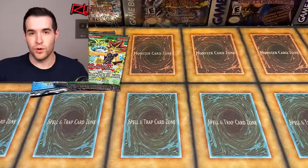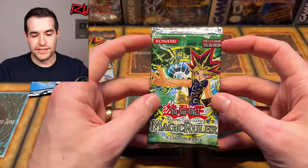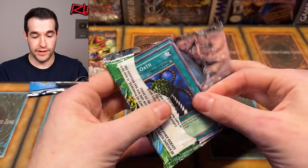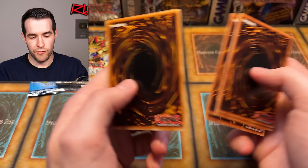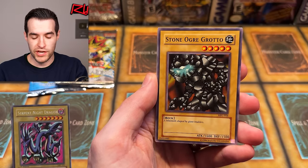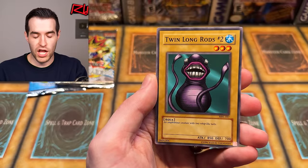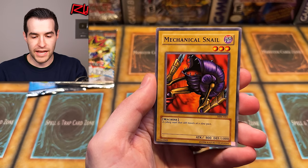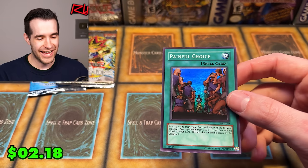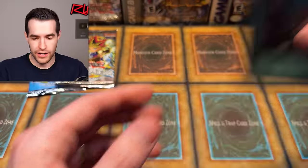Got a foil in the tin — check number one. We're not 0 for 5, so that's great. Check number two — we want to get an Ultra. Magic Ruler — as you can see, in 2003 they swapped it over from the original logo to the new Red Banner logo. One, two, three, four — can we go back-to-back foils? We have Snake Fang. Let's get that Relinquished, let's get Serpent Night Dragon. Wall Shadow reverse would be pretty amazing. Stone Ogre, Chain Energy, Turtle Oath, Twin Long Rods Numero Dos, Courts of Sanctuary, Mechanical Snail, and we have Painful Choice — another foil! Not an Ultra, but another foil. Two for three — honestly pretty amazing. That card is very shiny.